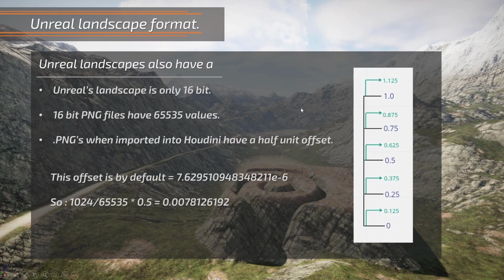So, a bit more about the PNG files, right? If you think about a PNG file, it has this amount of values internally. Now, when you import the PNG file into Houdini, it will import it with half a unit of offset. So if I import a height file into Houdini, then it won't be exactly at 0, or it might be at 0, but if you go to say the 0.5 mark of the texture, it will actually be up, depending on how many values you have in your texture.